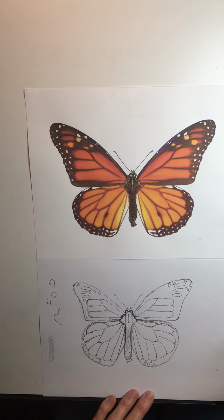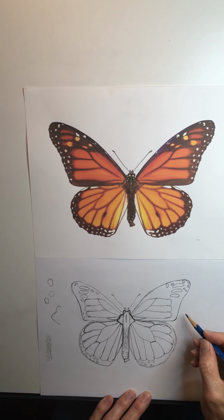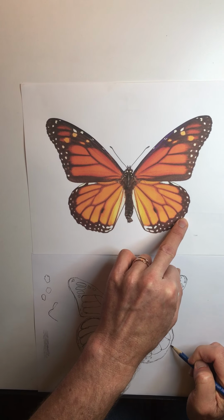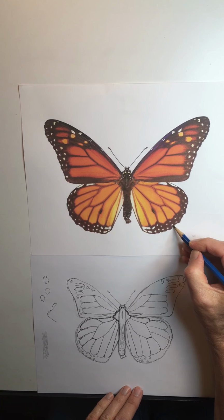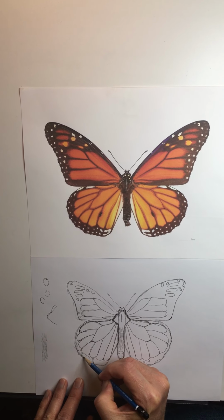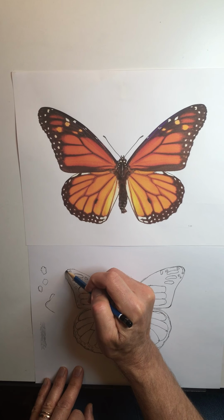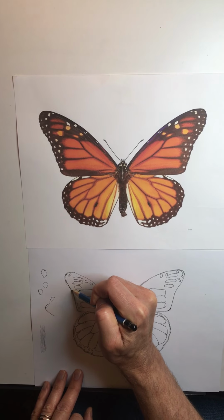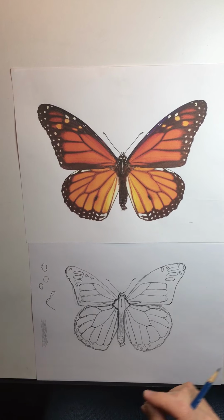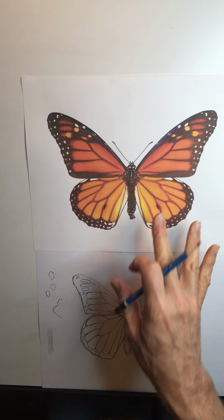The only thing you might want to do, and you're welcome to do this, is do you see how this is kind of like a shell, isn't it? Because it's not perfectly round. So if you wanted to, you could take the time, see how it kind of goes in and out, in and out, in and out, in and out. You could do that if you wanted to for the final thing around the outside of the butterfly. Same thing here too. If you see that, there's these kind of little ragged lines almost coming down like that. Same thing on the other side. But there we go. Essentially, that's the drawing for the butterfly. And you can always go back and color this in yourself, okay?